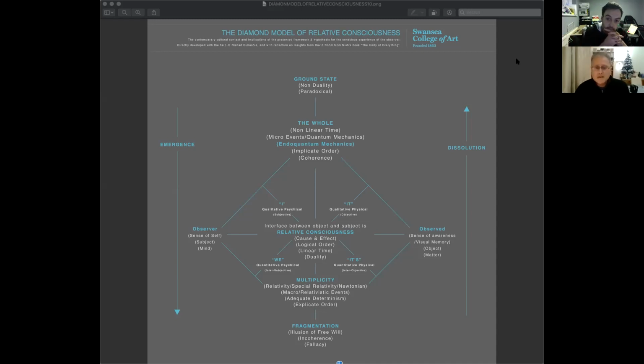I think it does. And I think it must, because I actually think this diamond is so fundamental as a fractal. You've got the whole, the part, the self, the object. It's so fundamental to our very way of experiencing the world, because we're always experiencing wholes and parts. Everything is a part of a whole, and every whole is made up of parts, and every whole is a part of a bigger whole.